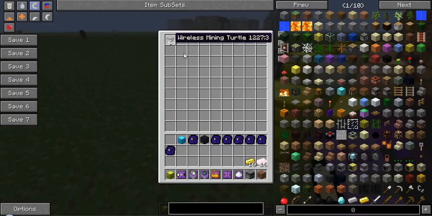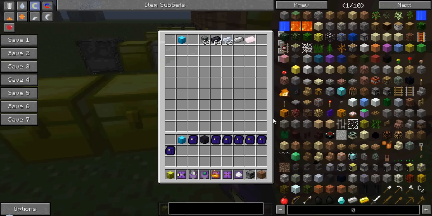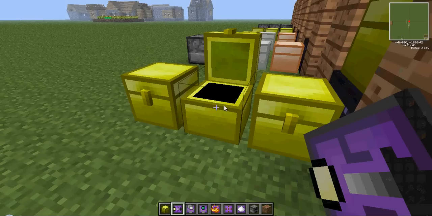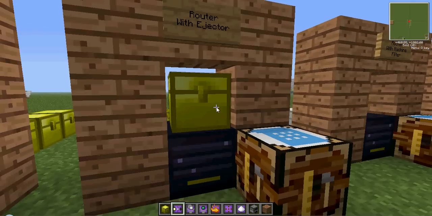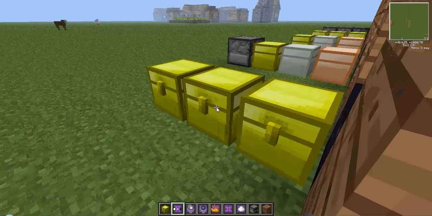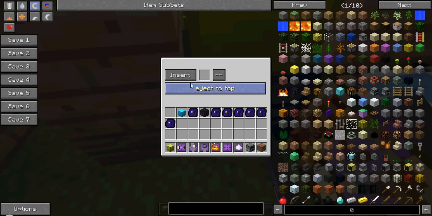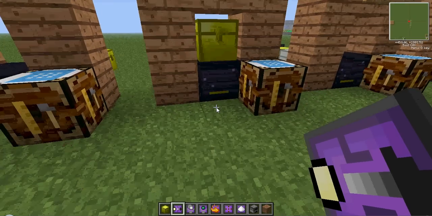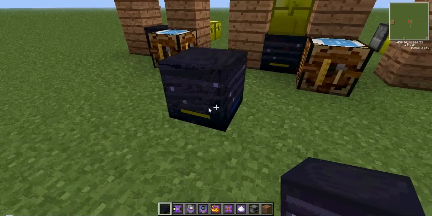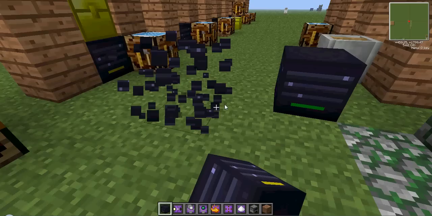So I can put some random stuff into here. It doesn't really matter what. So let's see. Okay. Alright. Now routers have a directional base, and this is what the ejector uses. So you can see, no matter how you place it, it'll always be the same.